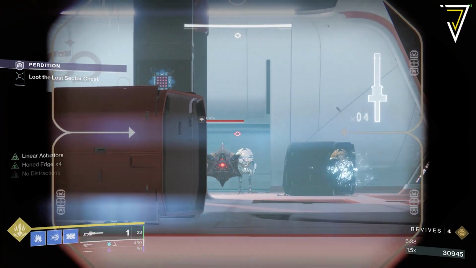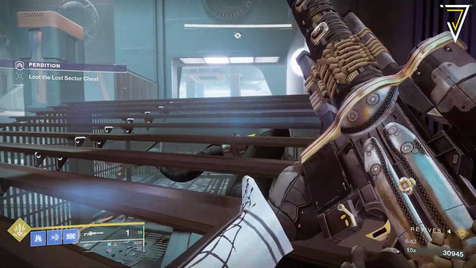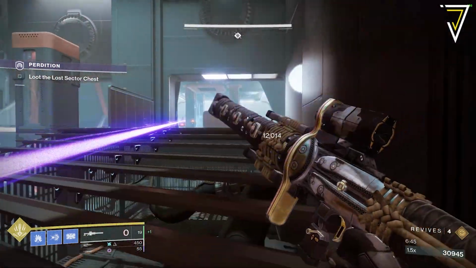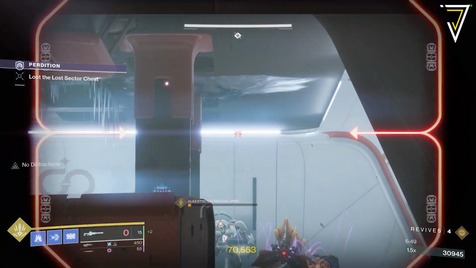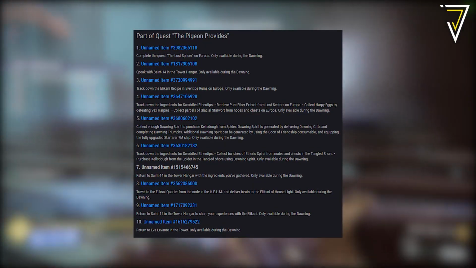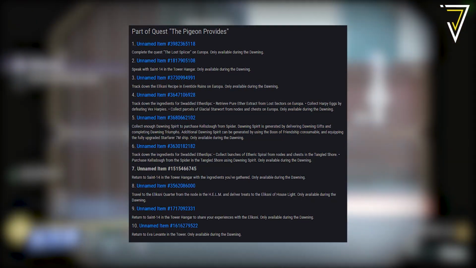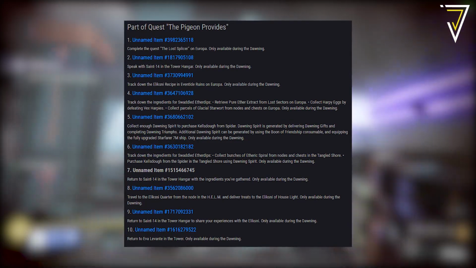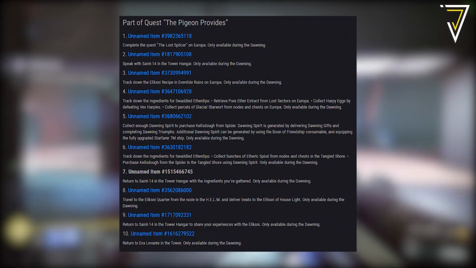Now, as we said earlier in the video, there are 2 new quests alongside the Dawning event. Now, the main difference between this Dawning and previous years is we have Fallen as allies and a truce with Keitel and some of the Cabal. And with that in mind, we have the Pigeon Provides, which is a Fallen-based quest, which helps introduce the Fallen to the festivities of the Dawning event. Now, upon completing this quest, you'll get a new shader called the Polycarbon Powder, and alongside that shader, this will be your first opportunity in getting the Zephyr Stasis Sword.